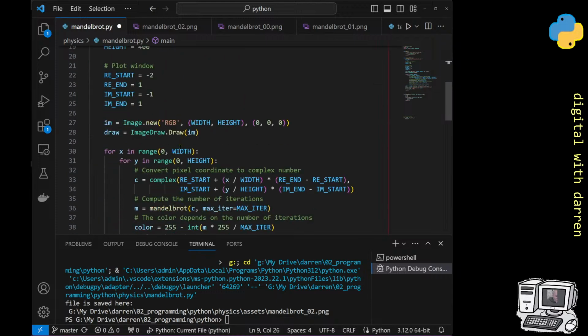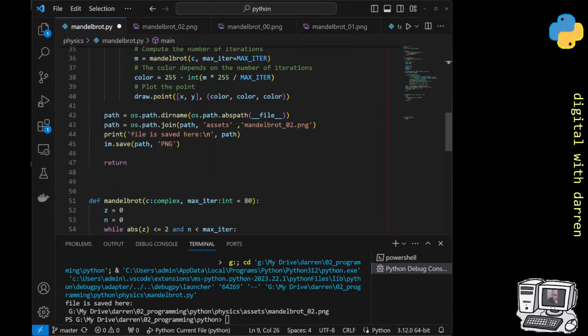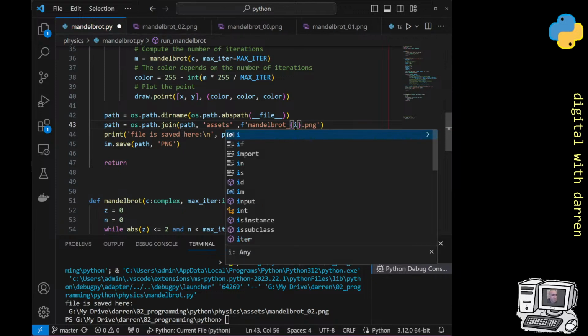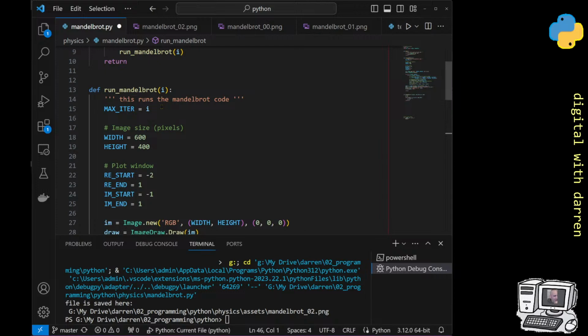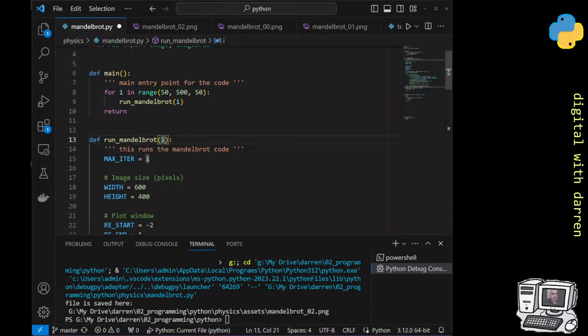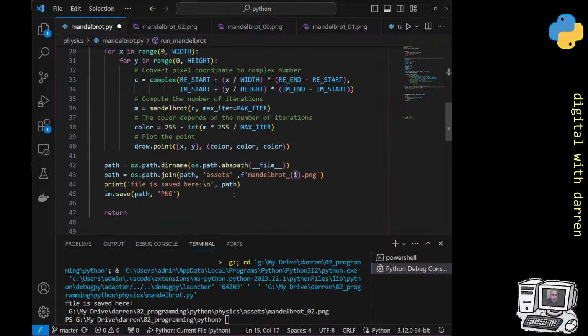And this is the nice piece about this: over here we can turn this into an f-string, and we'll just call this Mandelbrot i. Because we've passed it in, i is now the max iterations, so i is an integer as well. There we go, so we can start building these new things. Now I will run this because I'm not going to create that many, but it will create 10 Mandelbrots.